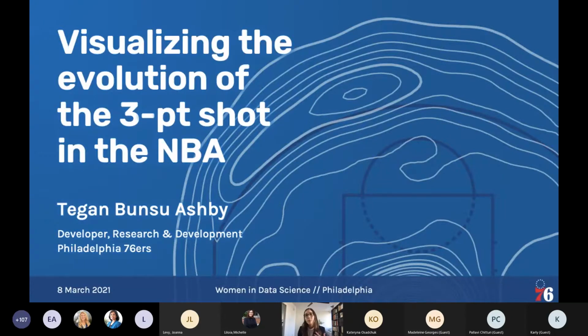I really like this topic personally because data visualization is probably my favorite part of my role next to working with my team. I'm lucky to work with 3 other extremely talented and brilliant data scientists, along with our director, another developer. But shot charts are just cool, and they seem to be something that almost everybody loves.